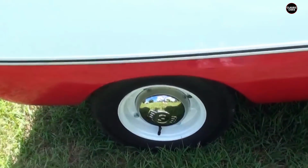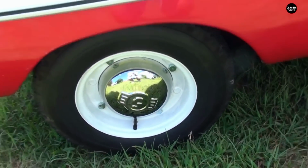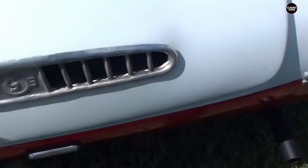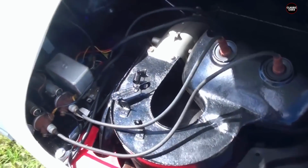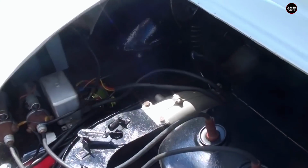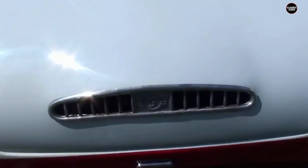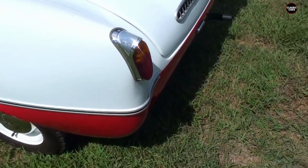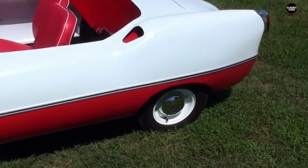Despite its somewhat goofy appearance and lackluster performance, the Goggamobile Dart did find a niche market. It was cheap to buy and run, and it offered an affordable way for people to experience the joy of driving a car that was just a little bit different. Its unique design and size meant that it turned heads wherever it went, and in a way, it became a symbol of the kind of carefree, adventurous spirit that defined much of the 1960s. The Dart was never intended to be a serious contender in the sports car market, but it was certainly an interesting alternative for those who wanted something quirky and fun.